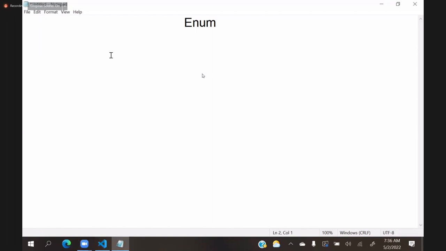Yeah. So, what is enum and how are these enums used? Just one important thing. Already, you know, in variables, what is the difference between var, let, and const? So, what is const?